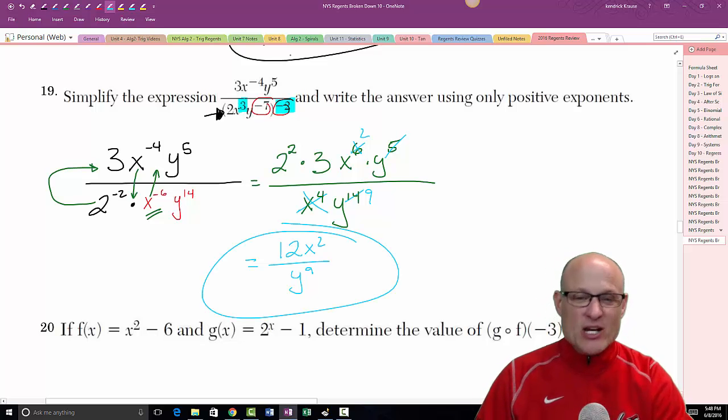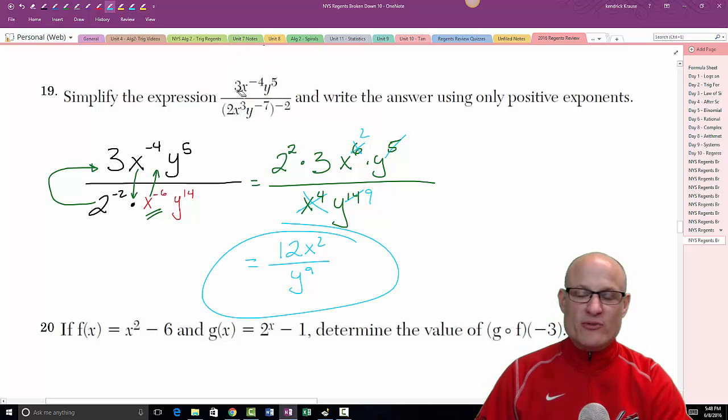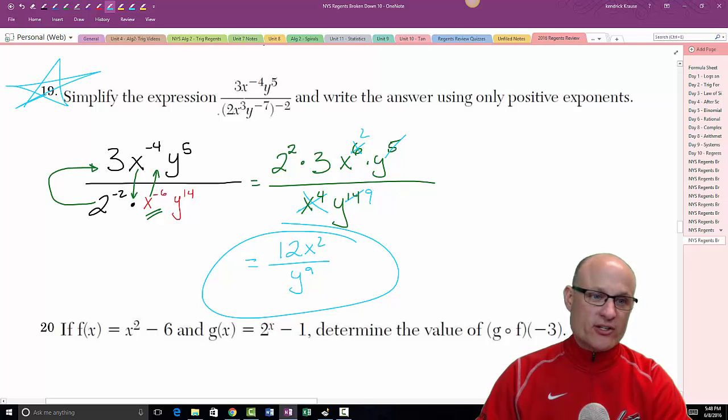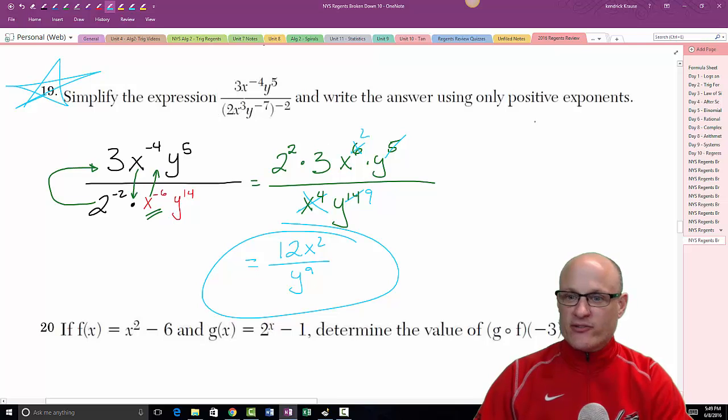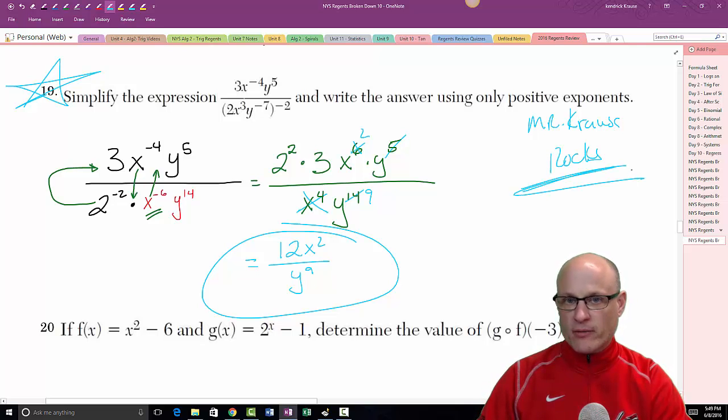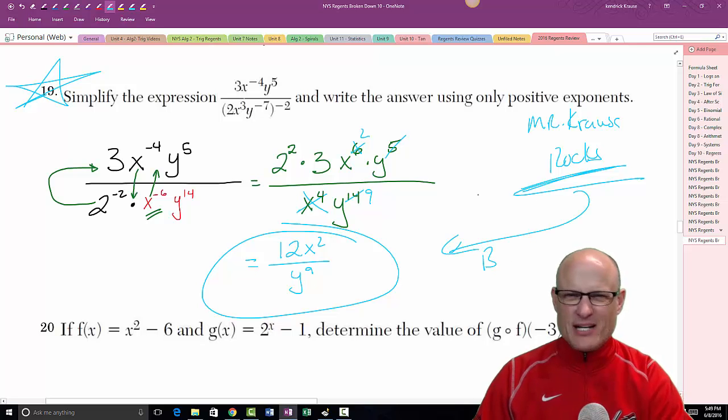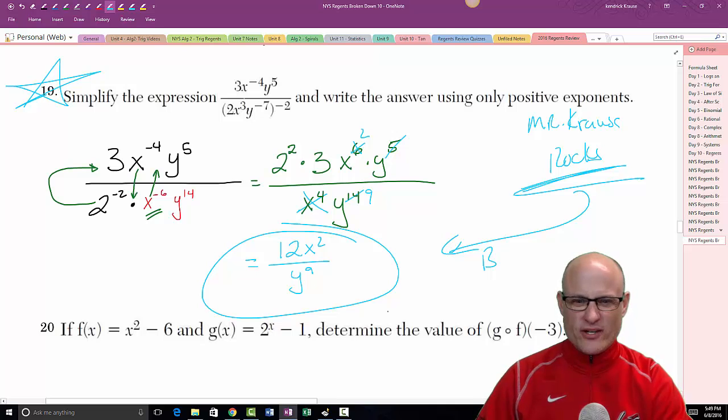Now, when you're done, it would be absolutely foolish of you not to check to make sure you have the right answer. Because if I can check this and say, start it, I don't have to look at it again, and then you can write, Mr. Krause rocks, right on your test, everywhere you see a test. Your graders are going to be like, what is he talking about? Why is he doing that? Mr. Krause rocks, problem bodied. Bodied means done, dead, finished, complete.